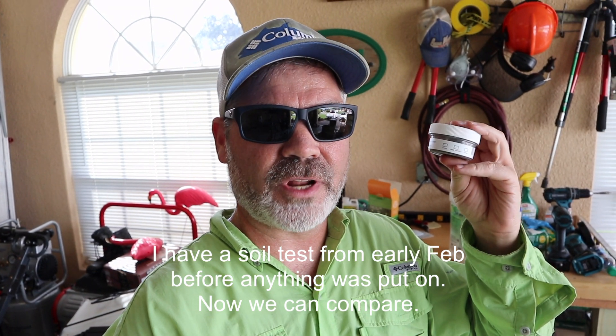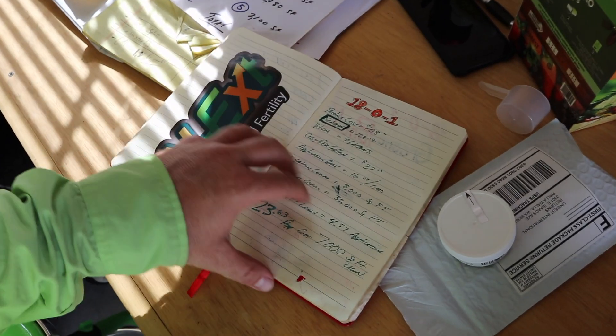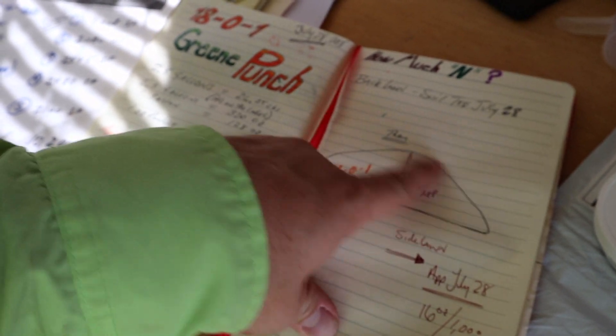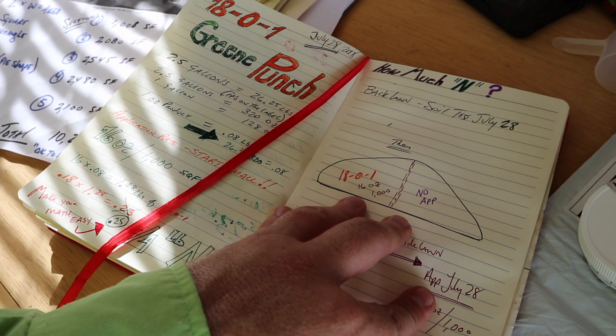The soil test is important because it's going to show us what the soil looks like when we only use the Next products. We are going to apply full macro fert with the 1801, but I'm only going to spray it on half of the back lawn. This is my card from 2018 — I always keep the card because you can use the number to look it up online. So the back lawn pie-shaped section is 2100 square feet. There's also a spot only inside the fence, about 500 square feet. I'm going to divide it off — the left-hand side is going to be sprayed with 1801 at 16 ounces per thousand, which delivers one quarter pound of nitrogen. This side on the right will be sprayed with nothing, so we'll literally see a side-by-side on an almost naked lawn.